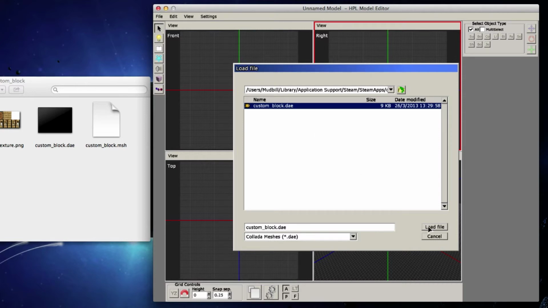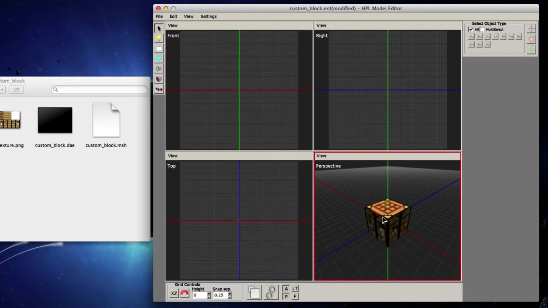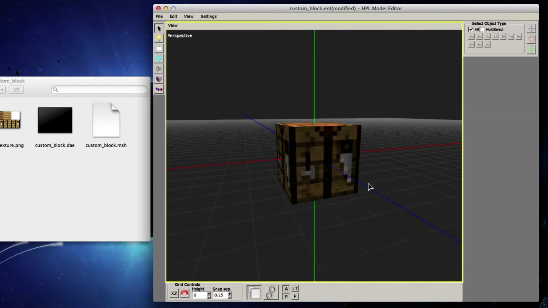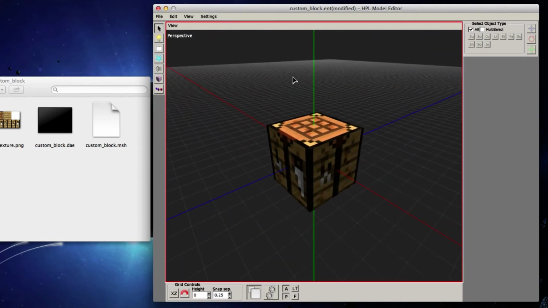And just be sure that if it crashes in the model viewer, then it would most likely crash here as well. So just be very careful with this. And if you actually don't crash, then you should be good to go. So click load on this, and here we have our model. I'm going to maximize this viewport, and here we have our workbench model. And basically this is where you define everything that this entity of the model will do. So basically everything, what this model is, what material, what everything that you interact with this thing in game.